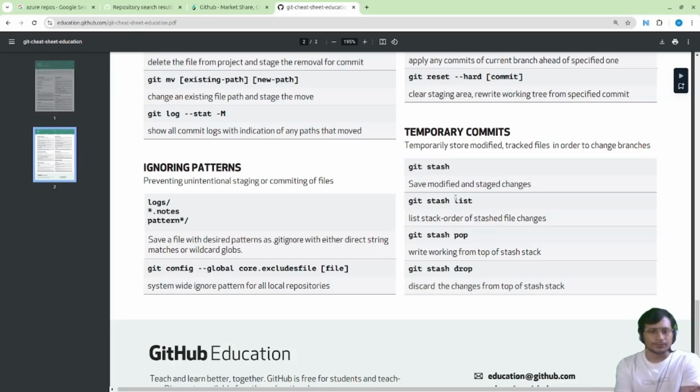So suppose you are working on a particular feature, and you have to switch to another feature branch, and you haven't committed your changes in both of the branches. What will happen is it will say there is some kind of conflict, so it won't allow you to switch. We'll see later on how it works in our journey. Git is an integral part of DevOps, and not just DevOps but the dev team. All the developers out there should understand Git very well. So we can stash those changes, save modified and staged changes. It will stage those changes but not commit them. If we have to remove that, we can remove that. That is how stash works.